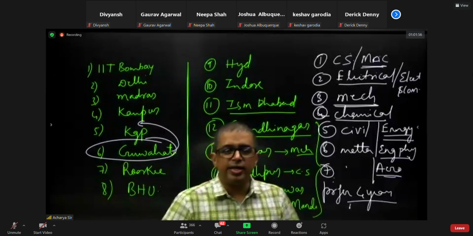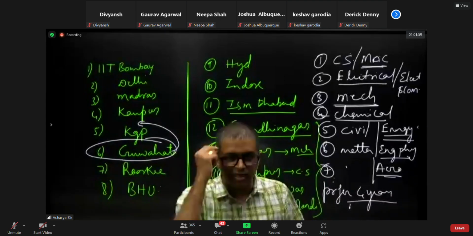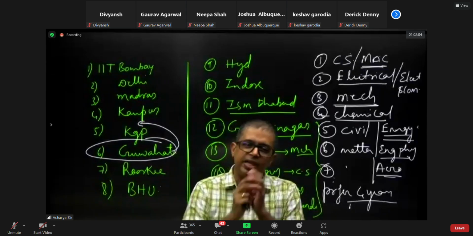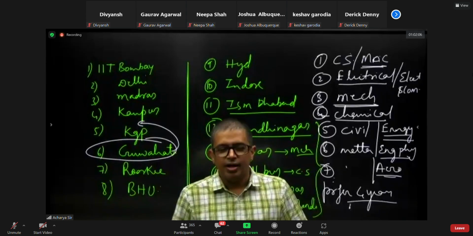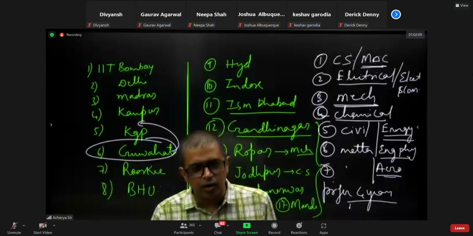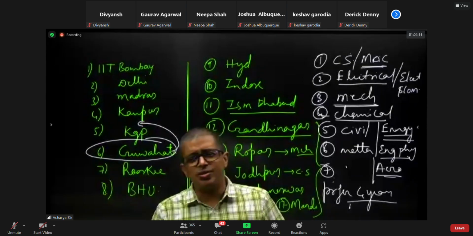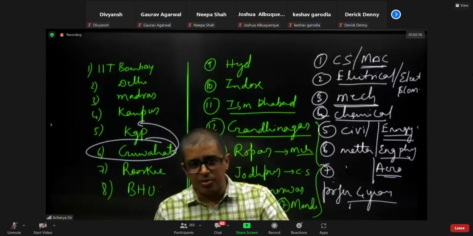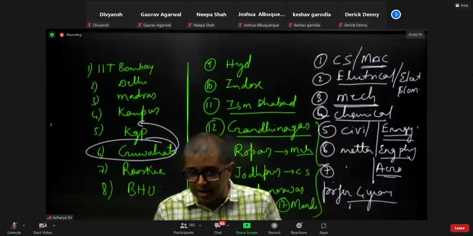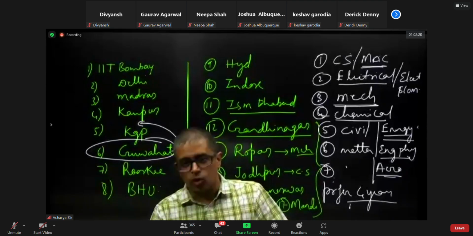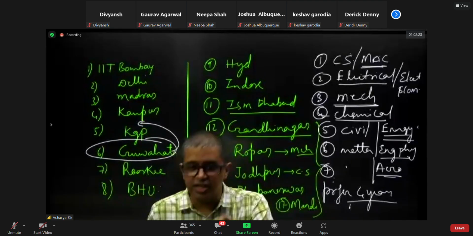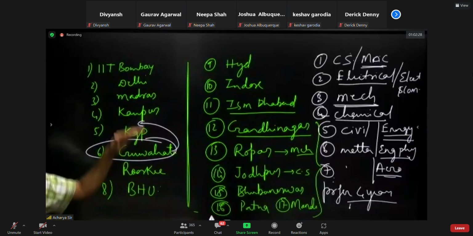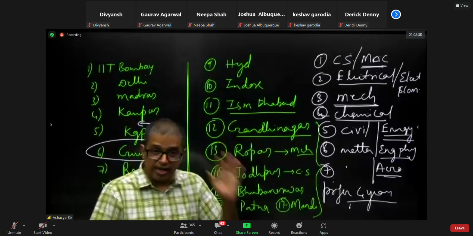When you go and meet them on an individual basis, take their suggestion with a pinch of salt. Every person from an IIT will have an inclination towards that IIT. A faculty who is from, say, IIT Guwahati, will feel that campus is better than IIT Roorkee anytime. By default, somebody from IIT Madras will feel it is the best campus over IIT Delhi. So use your discretion when you take those suggestions. This is the basic structure of your option filling form as far as IITs are concerned.